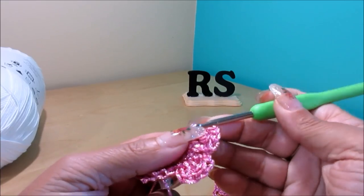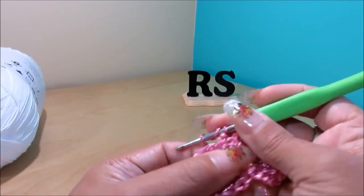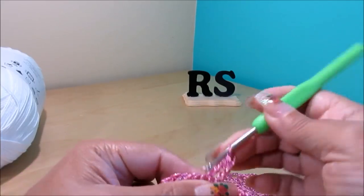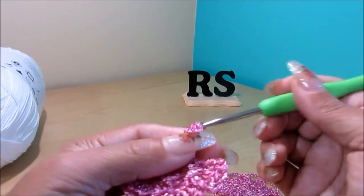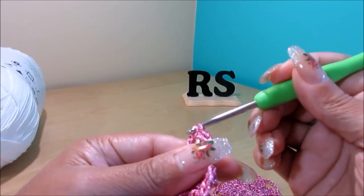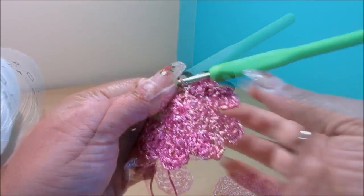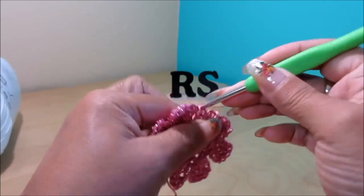So continue doing your petals. Remember, it's the chain of 3. Yarn over twice, and in that same space where you did a single crochet, you're going to do 3 treble crochet, 1, 2, and 3. Chain 3 and do a single crochet in the same space. Skip the next one and go to the other one and do the same repetition until you have your 8 petals. Here I have 7 petals. I'm going to skip this space and go to the next one, and I'm going to do my last petal.